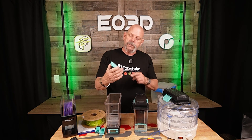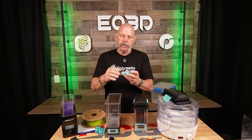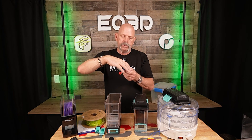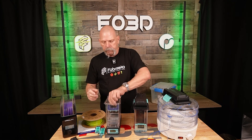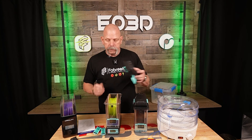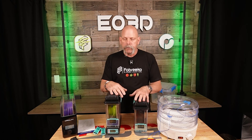This right here — the desiccant — is packaged separately in a pack. You've got to pop the cover off and pour the desiccant in there, and try not to spill it everywhere. The link's in the video description — I designed a funnel that you can print, drop in there, pour it in, take the funnel out, and pop your cover on. That goes right in there, and that's really all the assembly — pop the lid on, set it on the dryer, and start printing.